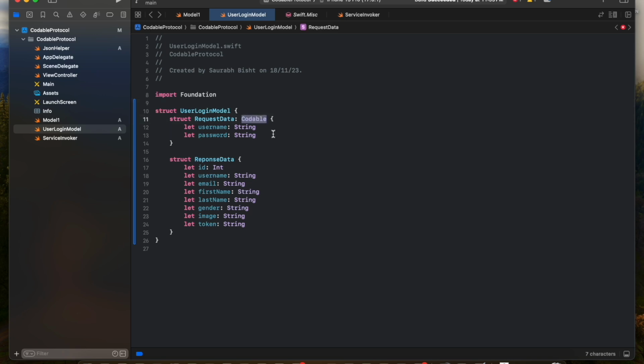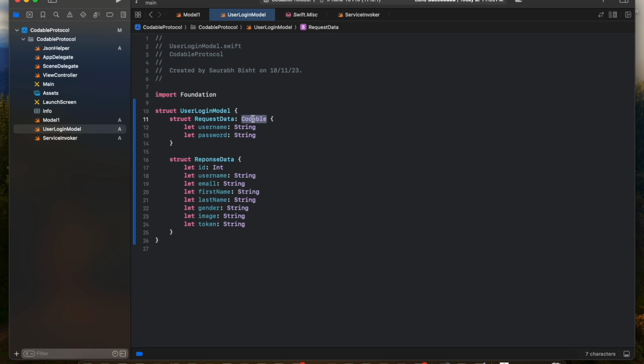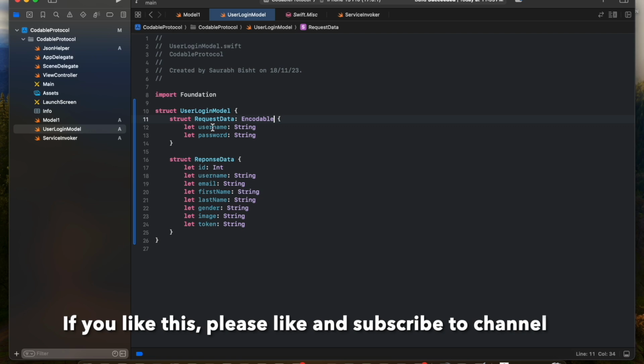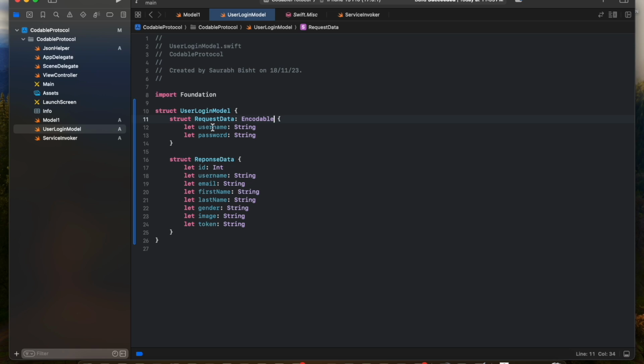So here it is, even though this will also work, if we go back to the service invoker, you see that the error has gone. So even Codable will work because Codable is a combination of Encodable and Decodable, but the best practice would be to use the Encodable specifically for the request. So anything which is going as a request will be encoded. Similarly, anything which is coming as a response should be decoded. So encoding means it is converted into some format which is understood by the system. And that format is decided between the systems, what kind of format they are following.